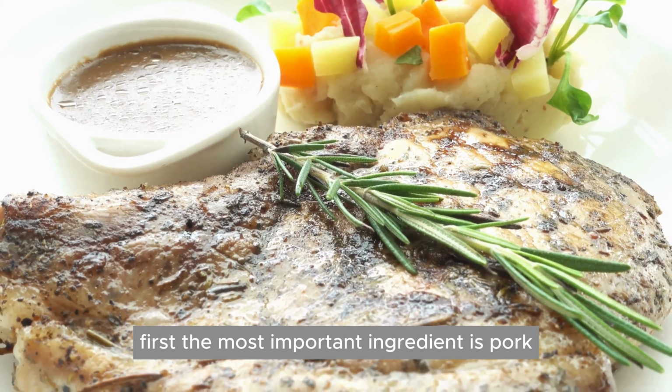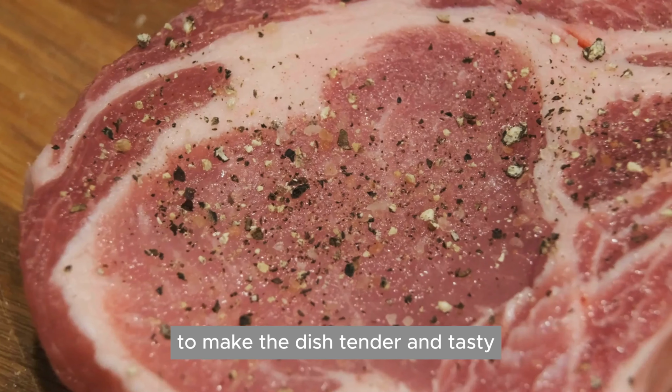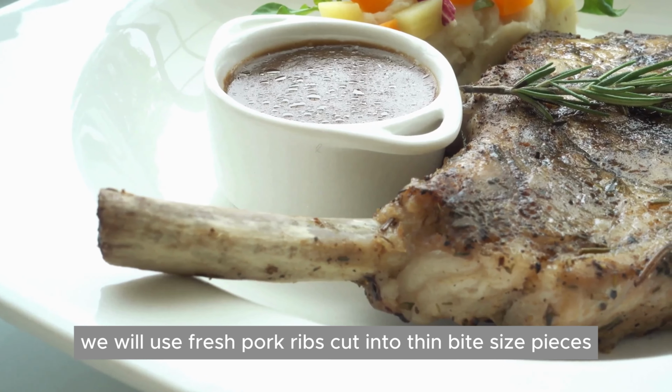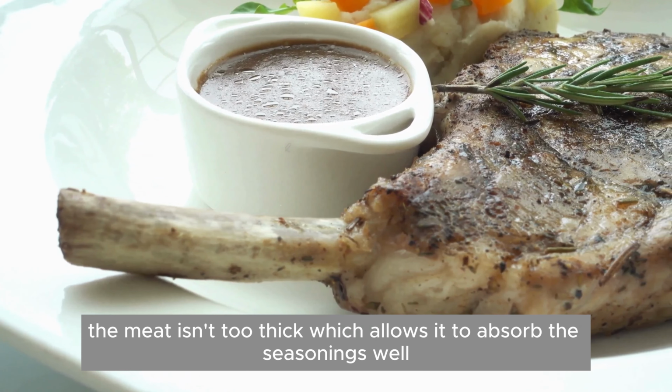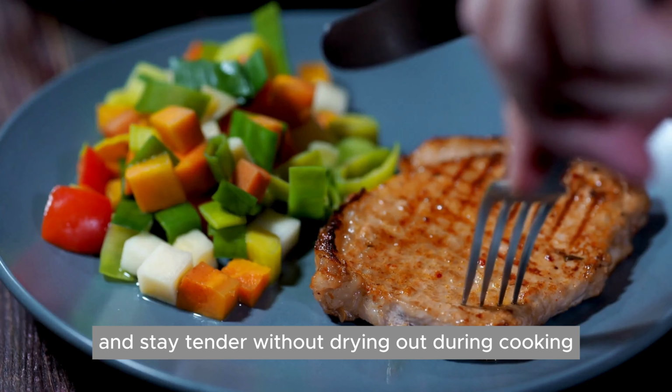First, the most important ingredient is pork. To make the dish tender and tasty, we will use fresh pork ribs cut into thin, bite-sized pieces. The meat isn't too thick, which allows it to absorb the seasonings well and stay tender without drying out during cooking.